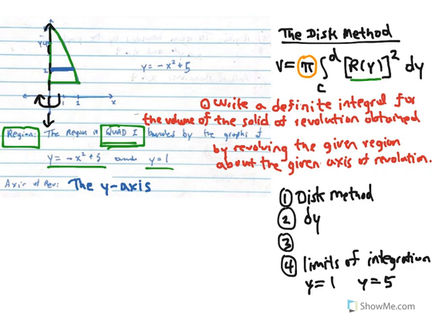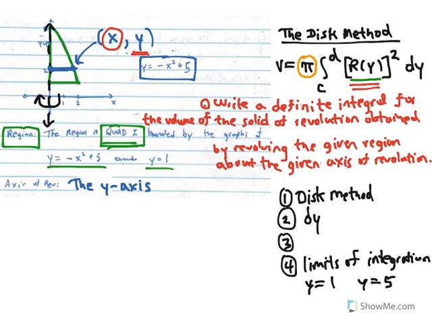So now how do you find the length of a horizontal line segment? As we learned a couple of days ago, you need to subtract the x coordinates of the right and the left endpoints. So the right endpoint is on the graph of y is equal to negative x squared plus 5. So this will have coordinates x comma y. But we want to write x as a function of y. We want to write x in terms of y.